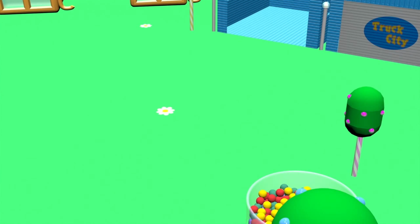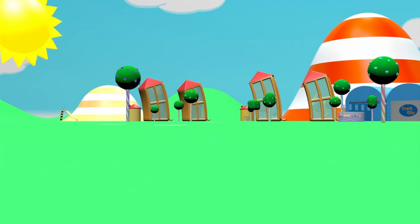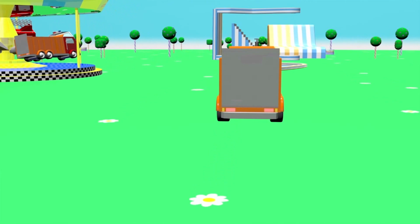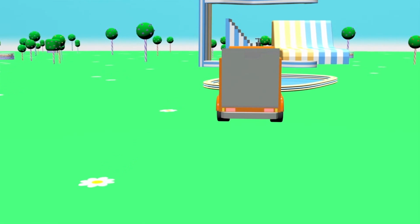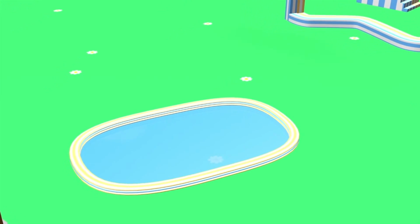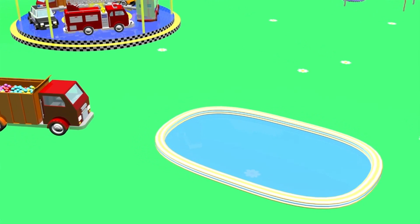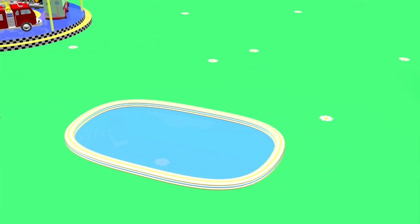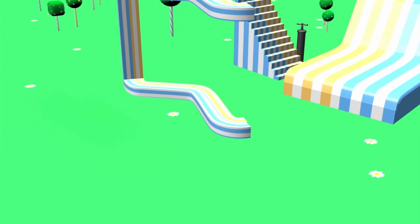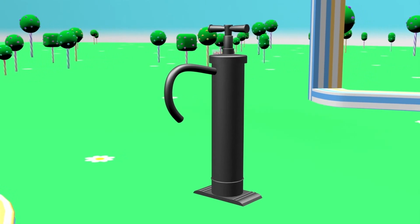Let's go. The pieces of the pit are already in place at the amusement park, but they're in pieces. We'll have to put them together. We're here. We begin by inflating the pit where we can pour out all the balls later.